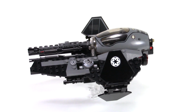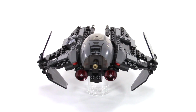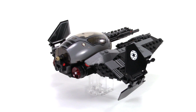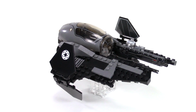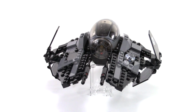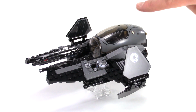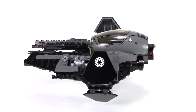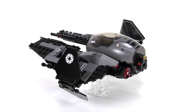There were a couple of things about the ship that a lot of people had pointed out and I wasn't quite happy with. First change being the cockpit piece here. I originally used the newer version of the cockpit, the one that came with the 2014 Jedi Interceptor, and that was more of a light bluish gray. So I went back and used the older version from the set number 9494, which is more of a dark bluish gray. That's the one that came with the dark green Jedi Interceptor.